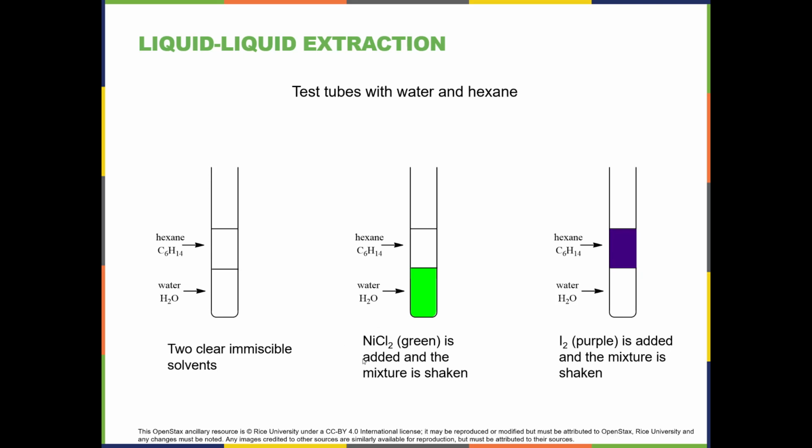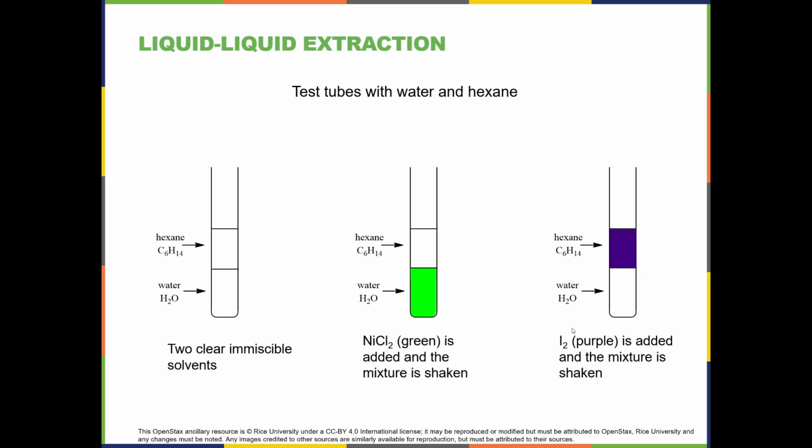In this case, I'm going to add NiCl2, which is green, which is why I've added it. Which one of these two things is NiCl2 going to prefer to go into? Nickel 2 chloride. Well, it's going to be more preferable to go into the water. Why? Because water is polar and nickel 2 chloride, which contains a metal, is ionic. So therefore, it's going to have a stronger preference for the water. So if we shake these two things together, the hexane will stay clear and all of the green nickel 2 chloride will end up in the water.